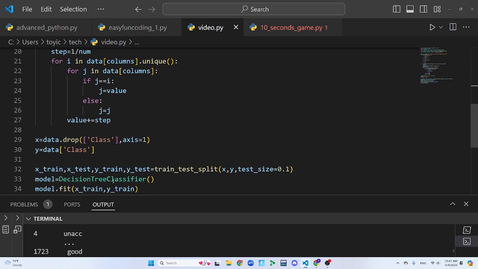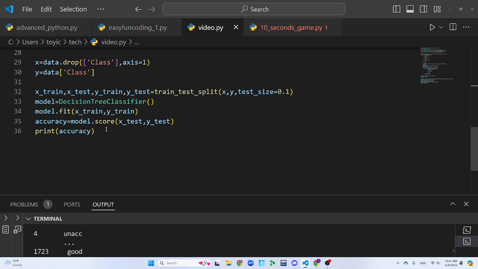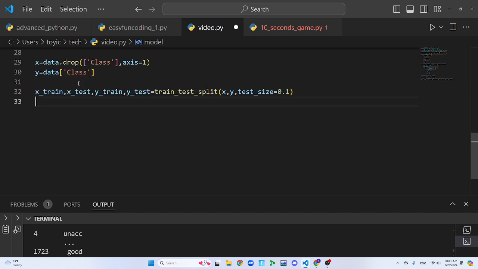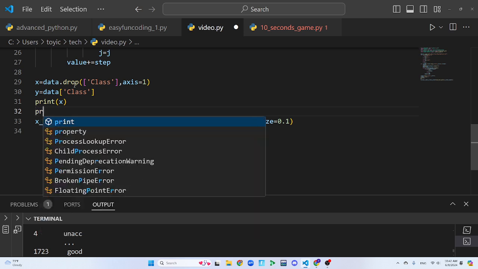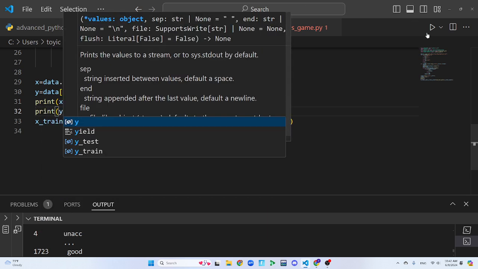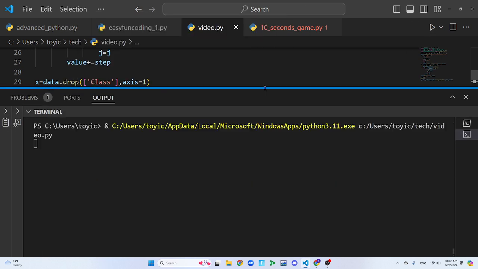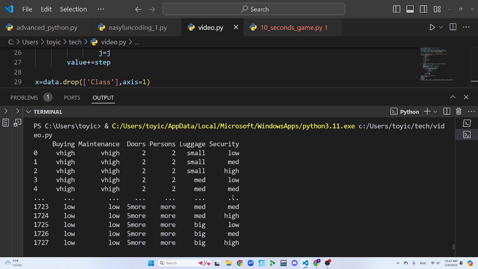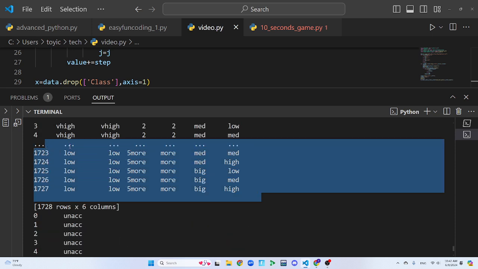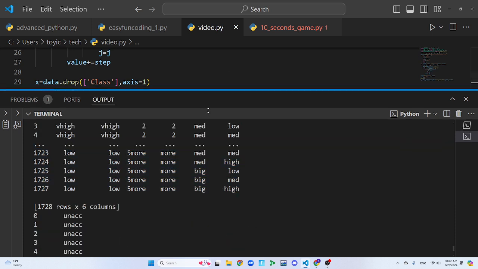Wait, can we print Y though? Well, let me delete these. Control X, print X, and print Y. Let me see if it works. Oh yeah, we didn't modify the data correctly.